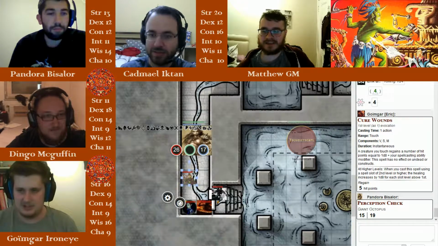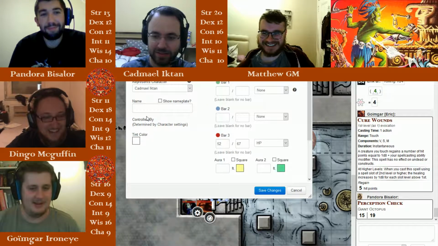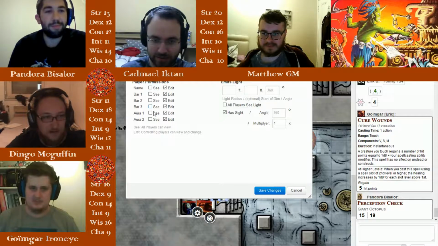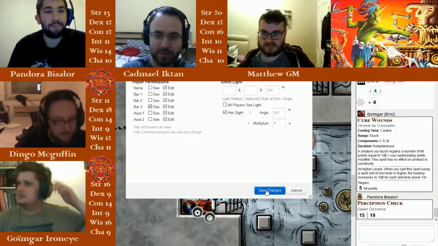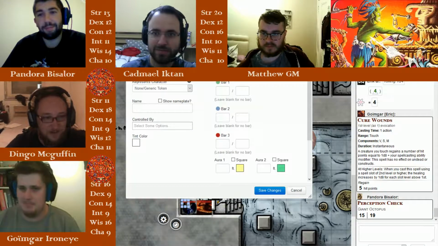So Adam, please stop adding status effects to your character. So, Dingo, you're healed for 5 hit points, by the way. Yeah. Nice. Thank you. Is that enough? Yeah. Thank you. Feel much better. I'm all good.